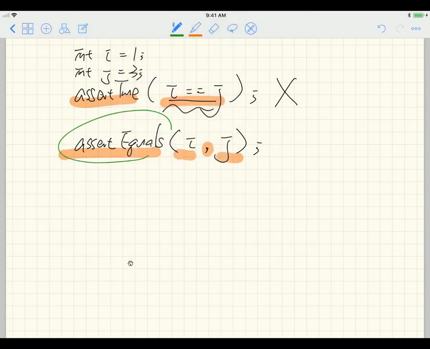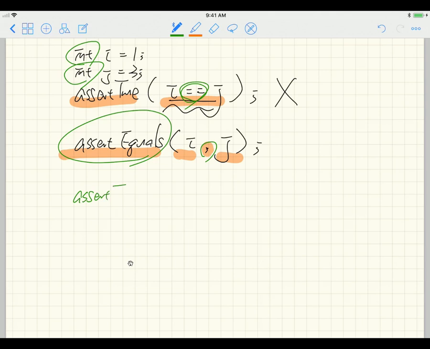The complication, which will be a nice transition to the equals method, is about the assert equals over here. When we talk about primitive values, like integer over here, or Boolean, or character, or double, okay? When you say assert equals, this comma here, you can think about just like an equals, right? That's how we compare primitive types. However, for reference types, it's a little bit tricky. Let me just give you one example.